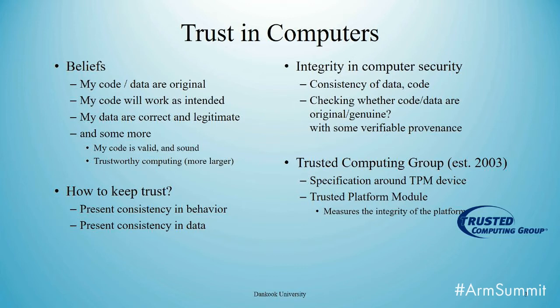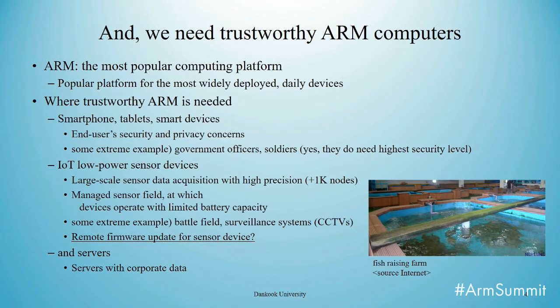The Trusted Computing Group was established in 2003, specifications around TPM devices have been set out, and the Trusted Platform Module has been standardized, and it actually measures the integrity of the computing platform. And trustworthy computing for ARM is really important, because ARM is one of the most popular computing platforms in the world. So once it is deployed, hundreds of thousands of computers have trustworthy properties.